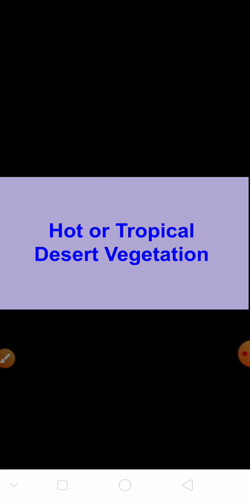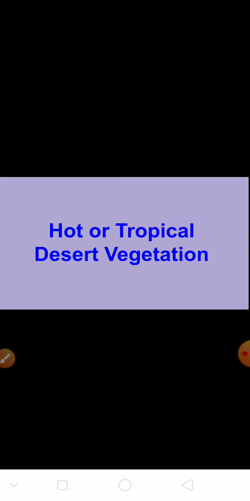Many deserts are bare and rocky with areas of sparse scrubland, where only the hardiest plants can grow, and desert plants adapt to the severe dry conditions. That is why some of them are thick and fleshy like cacti, while some have fleshy roots, sometimes underground. So this is about hot or tropical desert vegetation.